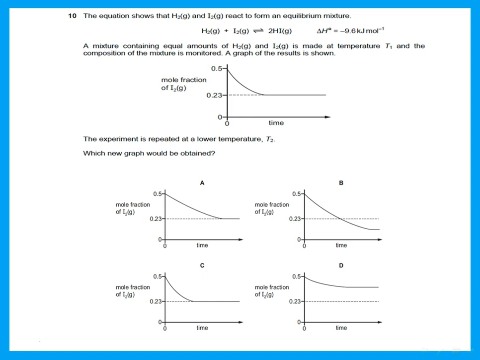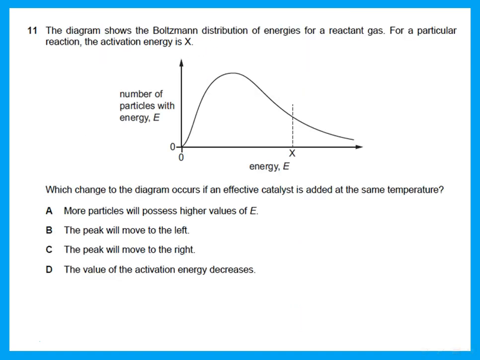So what will happen if I use a lower temperature? You should remember, a lower temperature will cause the reaction to go to the side that is exo. And that means that lowering the temperature, this reaction will go forward, or it will shift to the right. Now, when it goes forward, that means it will use up the I2 in the equation. So the I2 should decrease. So which of these options shows the concentration of I2 decreasing? That is B. Do we understand that?